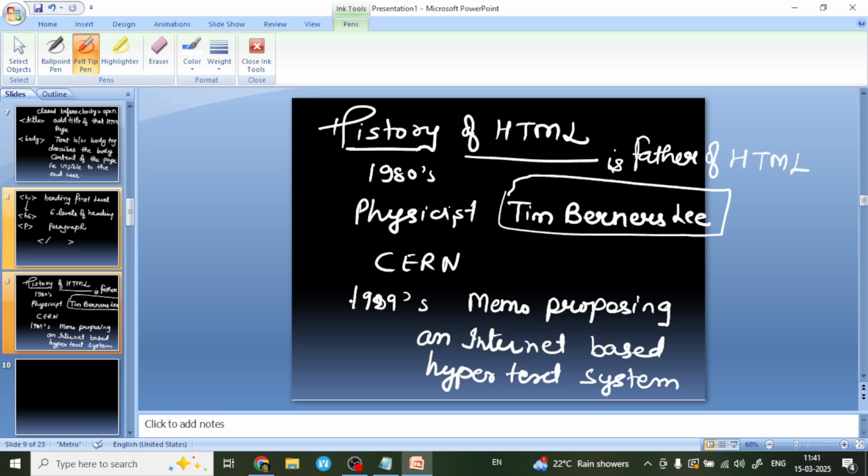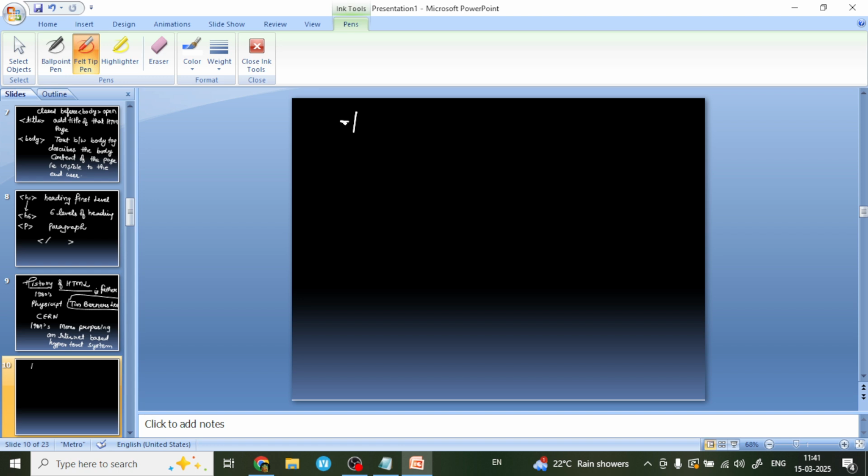The first available description of HTML was a document called HTML tags, which was proposed by Tim in 1991. The latest version of HTML is HTML5, which we will learn now.